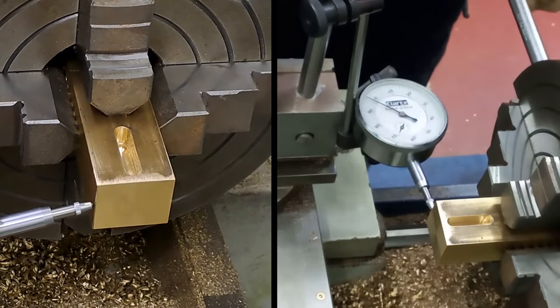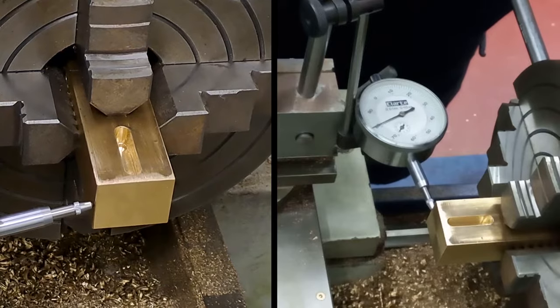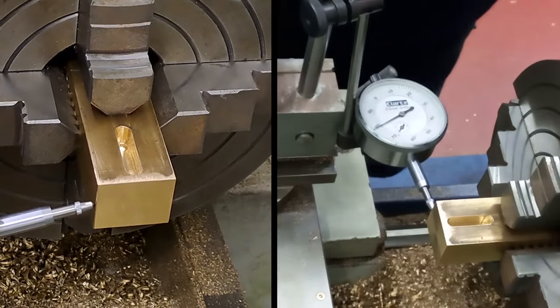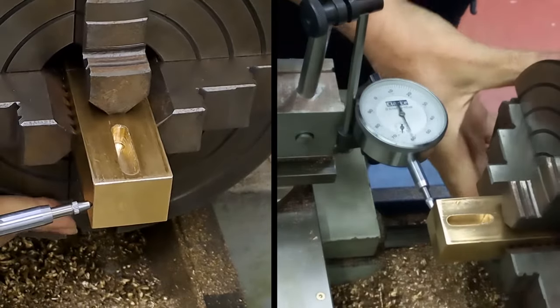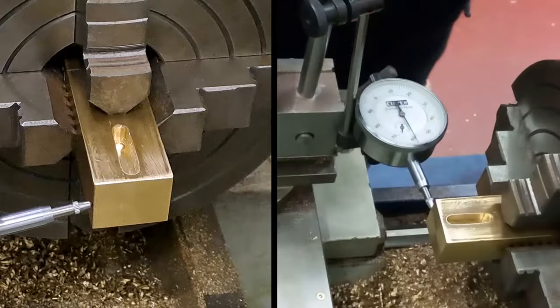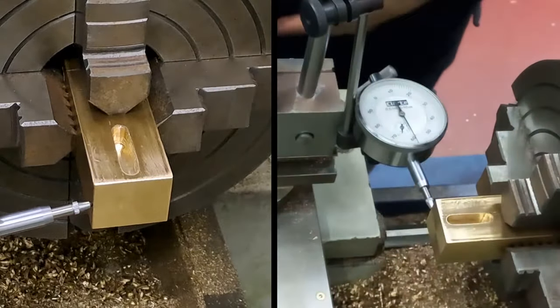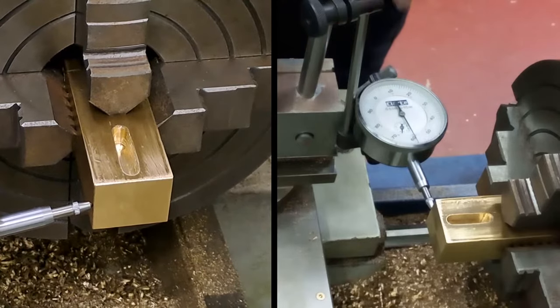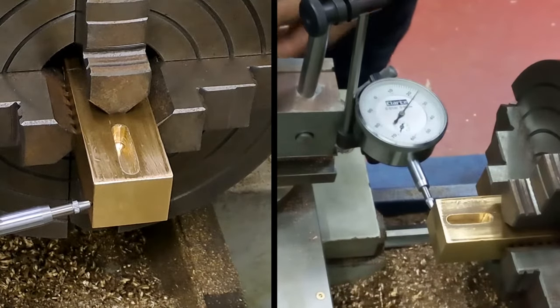I'll soon find out. No, the dial might be moving in the right direction. I'll take out half of the difference. Go back to your starting point. You're going to get this vertical as your reference, so ups and downs. This is vertical, as close as you can get it every time. Now I'm showing 4.5, which is about right on that dial.